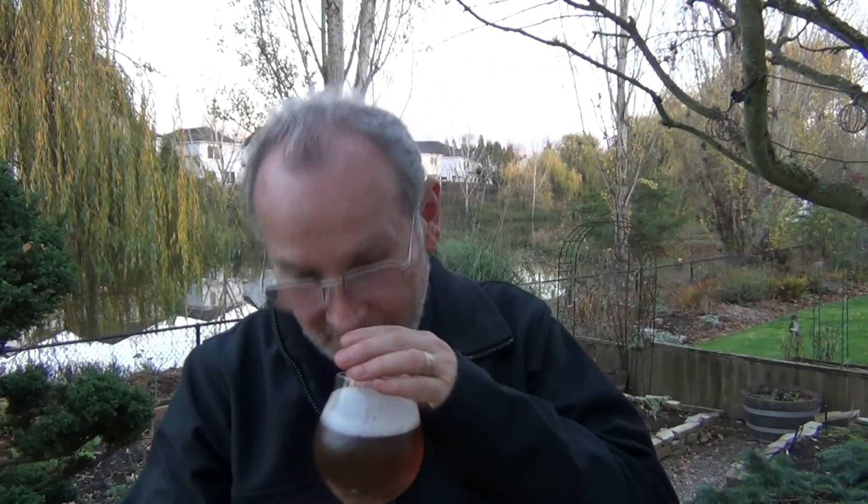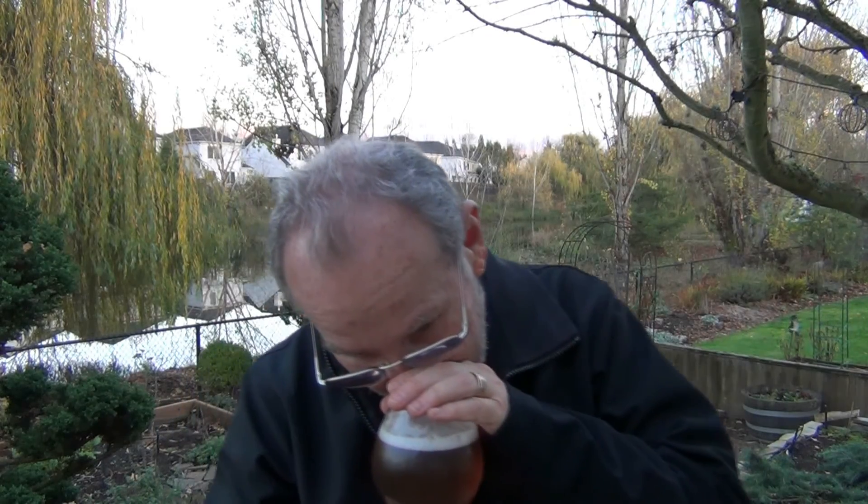Let's get the nose. There are some nice fruits in this — surprising for a Belgian blonde. These are definitely hops, not just esters. I get a little bit of pear, a little bit of peach, some apple. I do get the Belgian yeast — a light bit of spiciness to it, which is nice. It's a very nice nose, actually. I'm also getting a light hint of citrus — just very light, almost lemony.